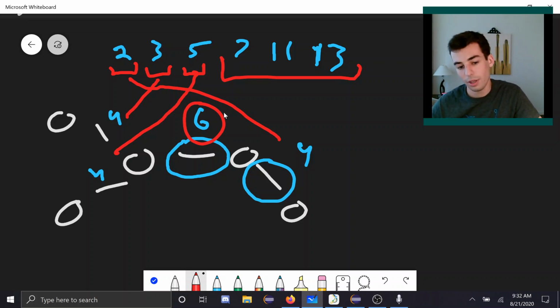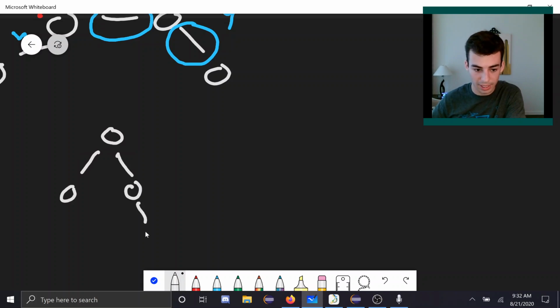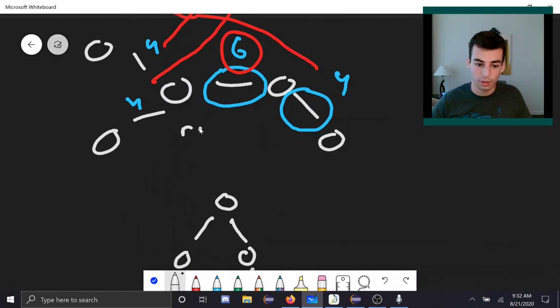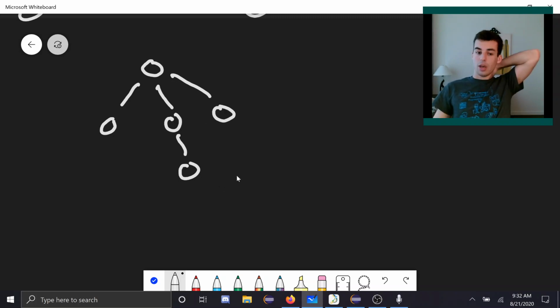I guess the last question might be, how do we figure out how important the edge is? Like in code, how do you actually do that? Like I've explained, it's just the number of things on one side times the other, but that might be kind of tricky. So if we root the tree arbitrarily, let's say we root it here. Then it would look like that. There's this tree. So if you look at all nodes except for the root, all of them have some parent node.